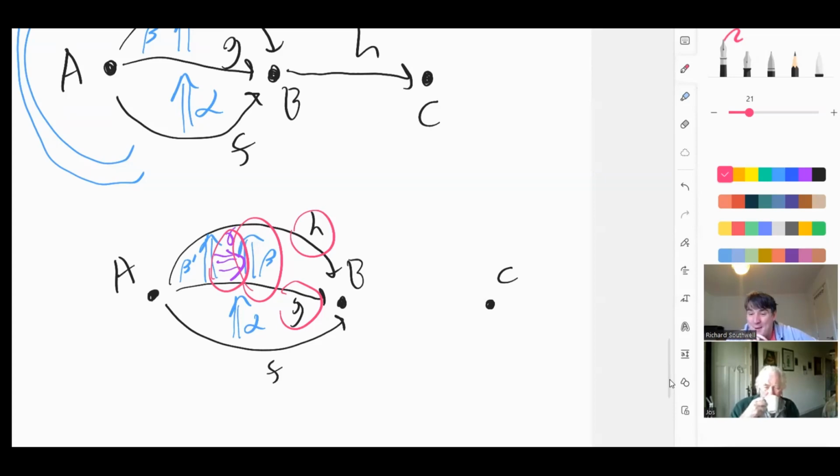If you start learning about the foundations of maths, you can start saying, well, okay, someone tells you something and you say, well, prove it. Prove that G is like H. And so you go, okay, here's a 2-cell beta. And then I say, okay, but prove it a different way. And so you go, okay, here's a 2-cell beta dash. And then I say, but how do I know that those two proofs are the same? And you go, okay, well, I give you gamma, which relates beta to beta dash. And then I go, how do you know that gamma is... and you can go on and on and on.